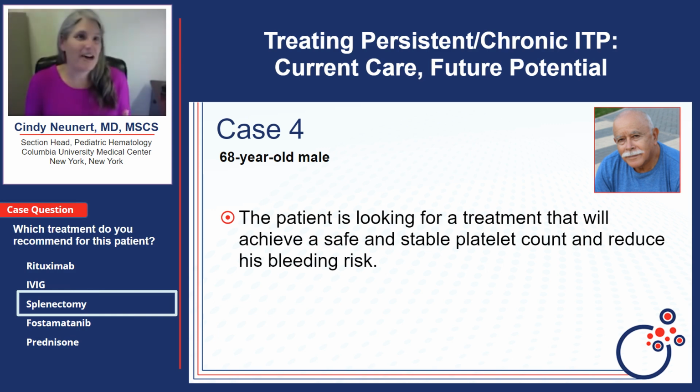Yeah, so you can see here now how we're dealing with a very different category of patient and treatment goals, right? We're adding in now layers of comorbidities, of additional medications with a bleeding risk, additional medical conditions with a fall risk and potential for bleeding risk, a different duration of ITP and age of patient. And so I think in this patient, if we really think about what's going to give us the best long-term, durable, safe platelet count and alleviate a lot of those other concerns, in this case, it would be splenectomy, offering that kind of definitive treatment that would allow him to then have a safe long-term impact without having to worry then about all the other risk factors for bleeding that are present in this patient.